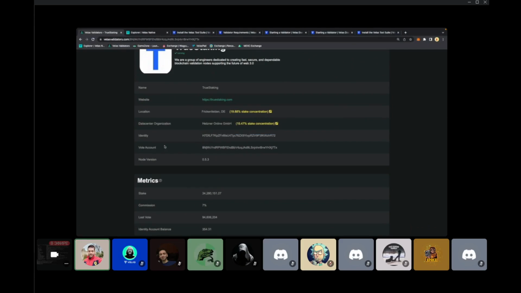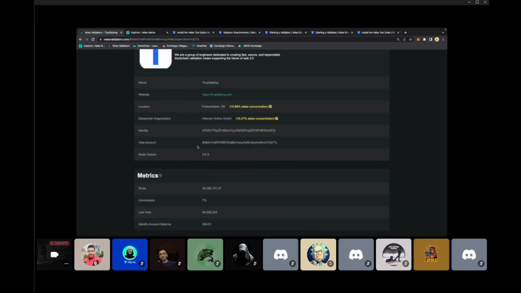People usually delegate on this account. Sometimes you only see the name of the validator, through staking in this case, but usually you are delegated on this account. And the identity account is where the validator pays the transaction fees. So you need two accounts, one where people are going to delegate, and another one to pay the transaction fees. So yes, you need both accounts.